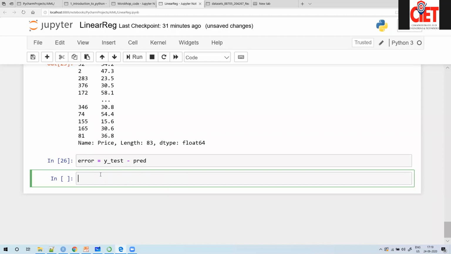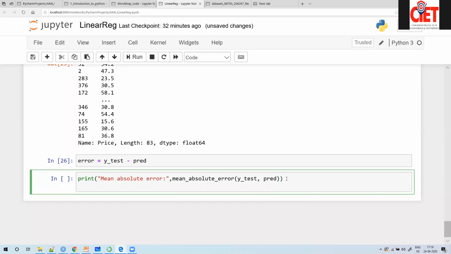Now I want to compute the mean absolute error. It takes two arguments, y_test, which is the actual values, and predictions, and it's going to print the mean absolute error for us. So this is just a note to understand what we are printing.